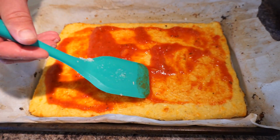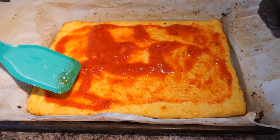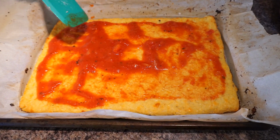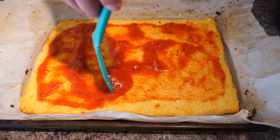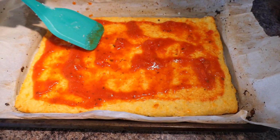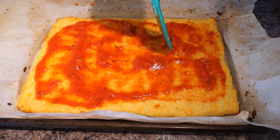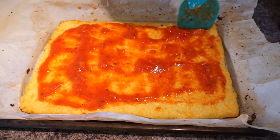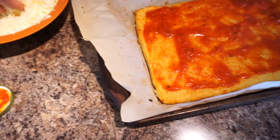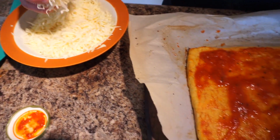This sauce is a little bit watery. If you guys want to try something a little bit thicker that you like, you might want to do that. I'm not a huge fan of this sauce as far as pizza. I just wanted to try it because it was organic. I'll make it work, but alright guys, so next we're going to put the mozzarella on top.